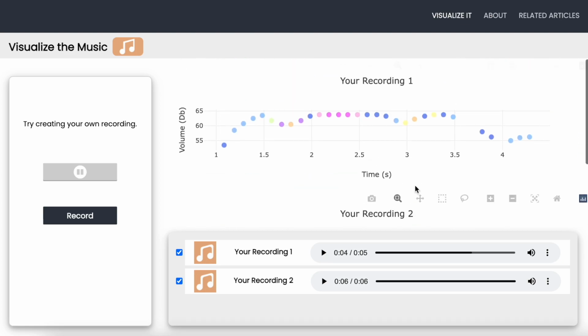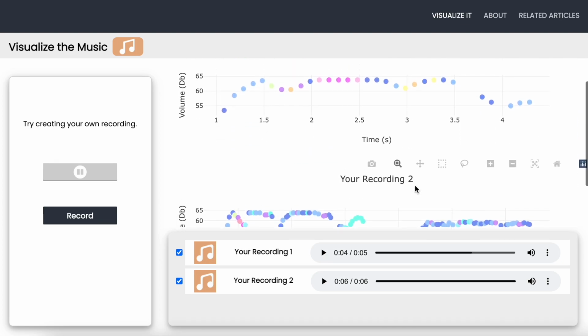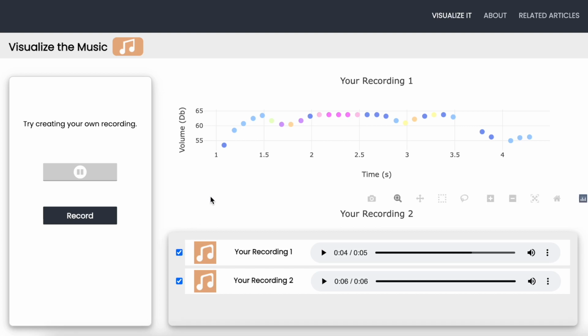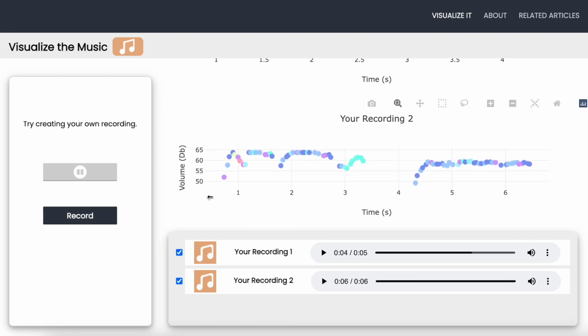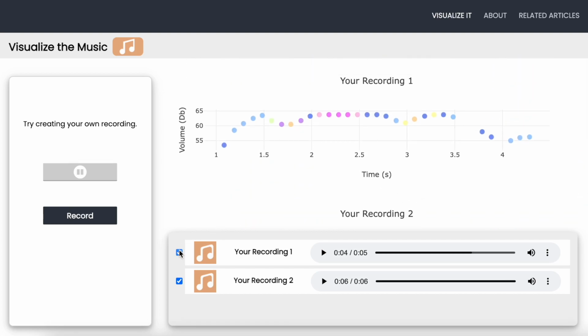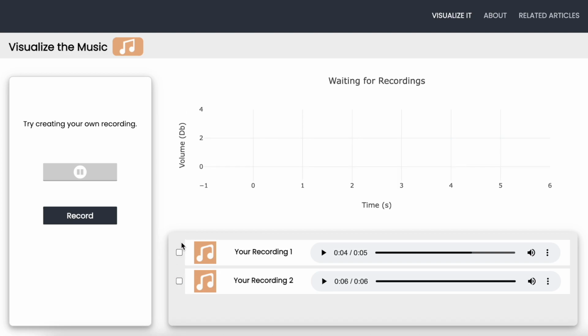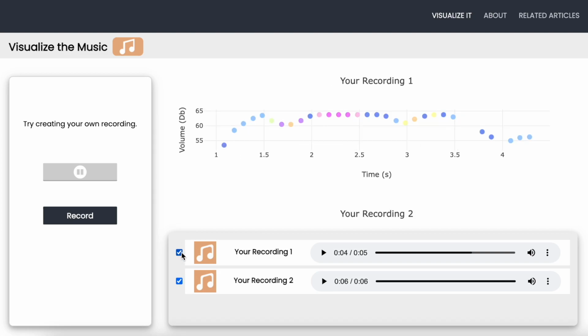Now you'll see that since we have both of these graphs, we can compare them. But maybe we only want to look at one at a time, or we want to see a few closer together but not others. So we can take away certain graphs or see none at all. This helps us prioritize what we want to see at a time.